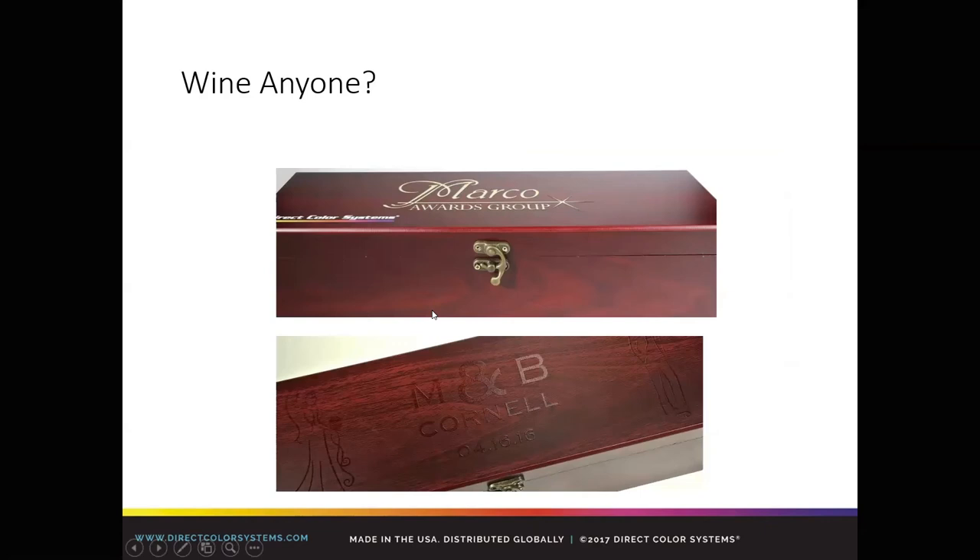Wine, anyone? Another simple but out-of-the-box type of thing — wine boxes and cigar boxes. There's a textured logo you see on the top photo, and on the bottom is what Adam calls varnish and I call clear ink. You can kind of see the way the light hits it — it adds a nice high-end type of look. Instead of laser etching, you can give this effect where, depending on the way the light hits it, you can incorporate that with a colored print. It makes for a dynamic finished product.